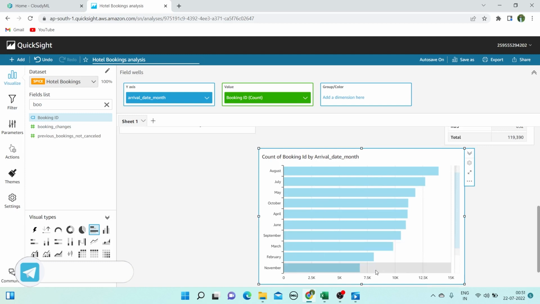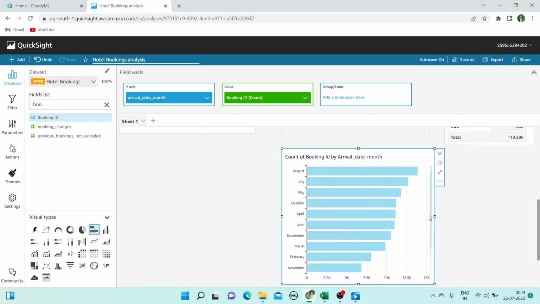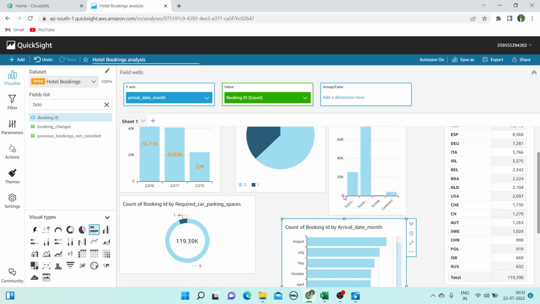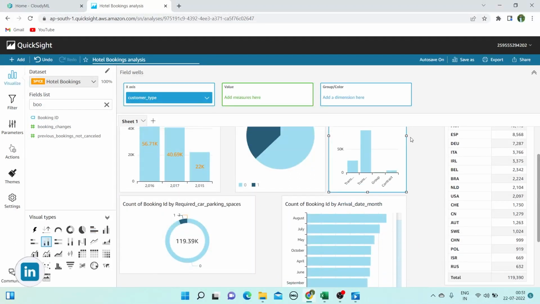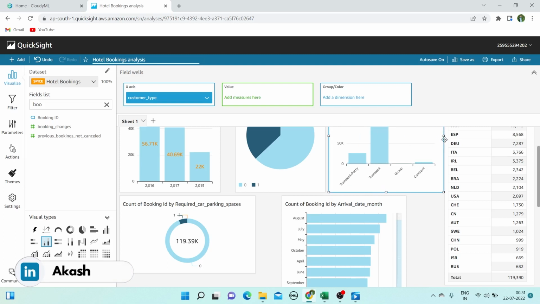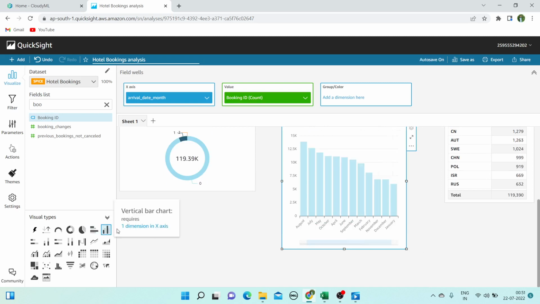So basically we have very few bookings in the month of November. So we need to find out why the booking is so low in November, and after that we can work on the resolution part as well, and we can run any offer or help customers with different things so that they visit us in November as well. Let's change the type of graph. Okay, now it's fine.